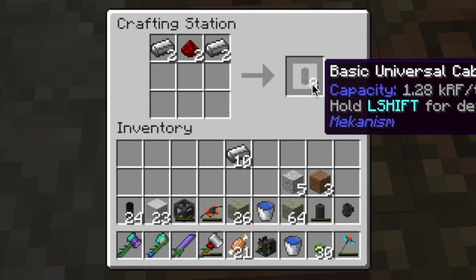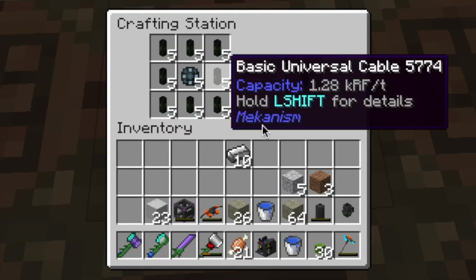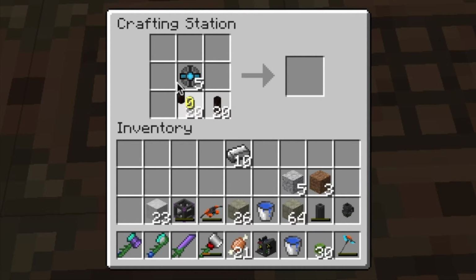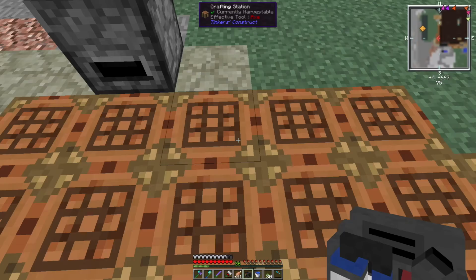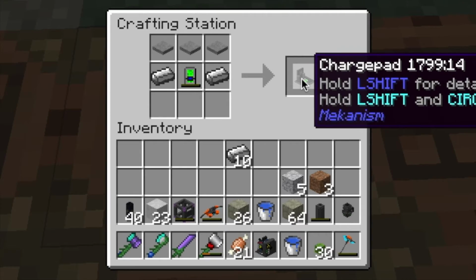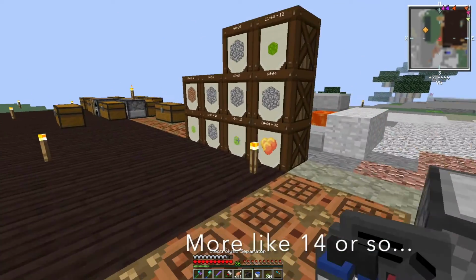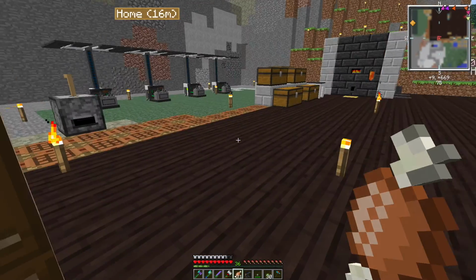This is some basic universal cable. Let's make those. You surround the basic universal cables around enriched alloy, which gives you advanced universal cables. And then you put these advanced universal cables around a reinforced alloy, and it gives you an elite universal cable, which is even more powerful. Also, we're going to make the charge pad and the free runners. Now that I got like 10 things out of the way, let's go get our cool tool, which allows us to pick up everything, all these machines.